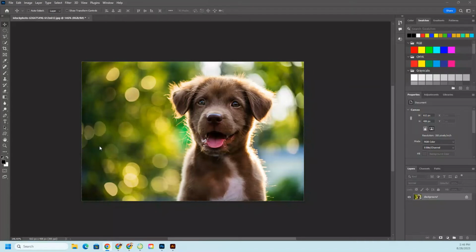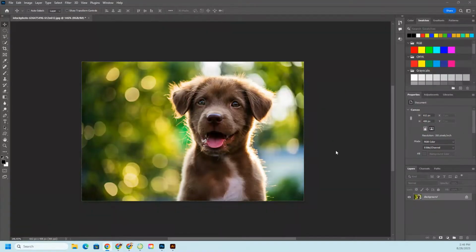Hey everyone! Before we continue learning how to use Photoshop, it's time for us to learn how to use our selection tools. Selection tools in Photoshop allow us to select specific areas of a photograph and then do things with them like delete them, move them, duplicate them, and perhaps even remove their background to add them to another photograph.